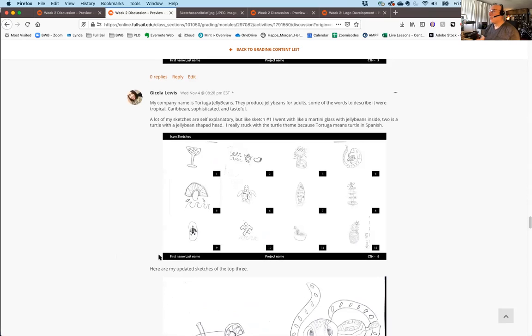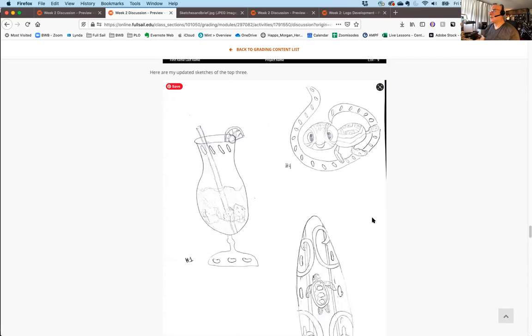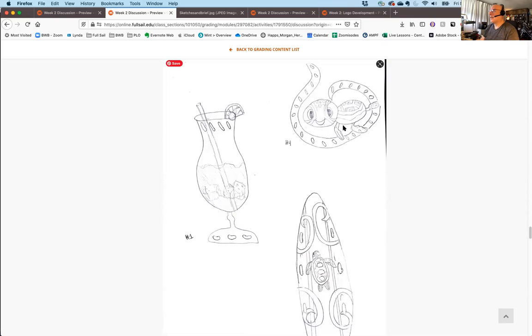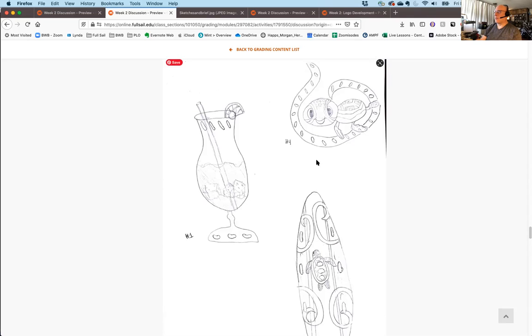There we go. All right. Aha. Look at that. Yay, dude. That one's my favorite. All right. This is good. The one thing I would say is as you move forward with this, you have to figure out how to simplify it as much as you can without losing its fun and personality. If you remember in the examples I gave, like I had that von Glitzka turtle, and he doesn't have hardly any detail, but still has a lot of personality. I think the eyes are key here. You did a great job with that. So yes, awesome.